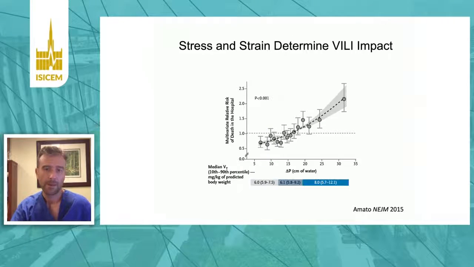And probably the best parameter of stress and strain that we have readily available at the bedside is the driving pressure. And as you know, several years ago, Marcelo Amato and colleagues demonstrated that driving pressure was strongly associated with mortality, more strongly linked to mortality than tidal volume per se. So this suggests that driving pressure is a key determinant of stress and strain. And if so, then the benefit of lung protective ventilation will be greater the more that driving pressure is reduced.